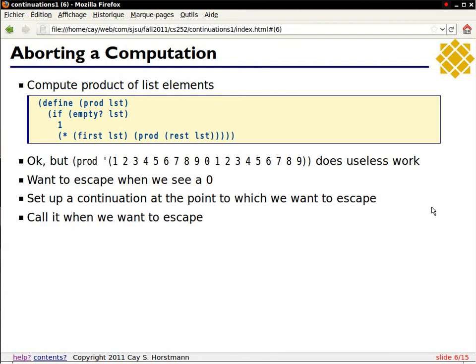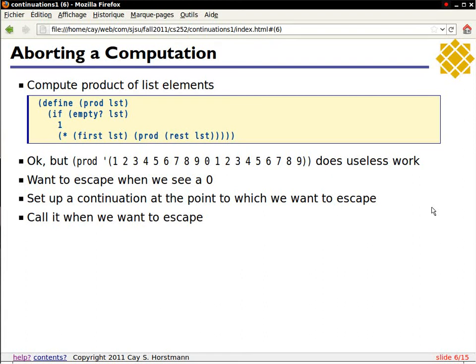And the continuation will let me do that. Now, it's not a truly wonderful example, because the cost of this, as we'll see later when we talk about tail recursion, is that it's not really worth using the continuation for it, but it shows the syntax pretty nicely. By the way, in Java, you could achieve a similar effect just with a throw. You could throw an exception, and that would unwind the stack in a kind of brutal way. So we're simulating that kind of thing with continuations now.